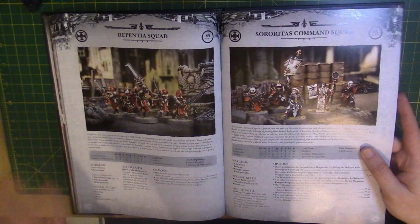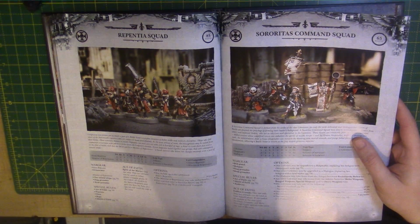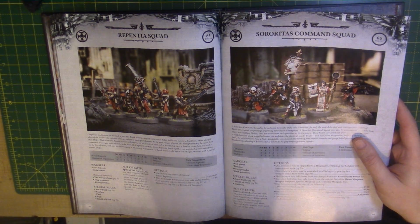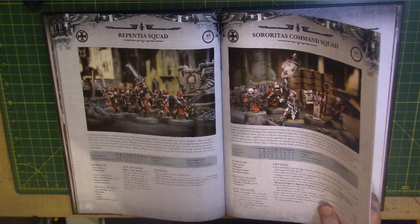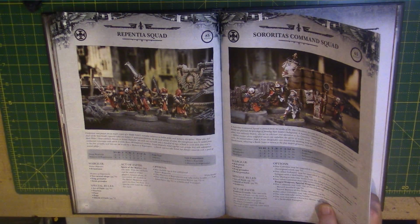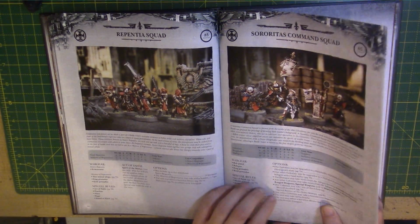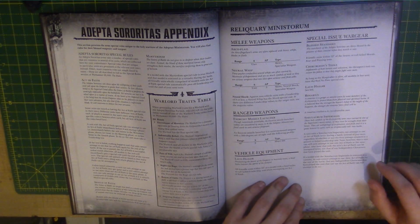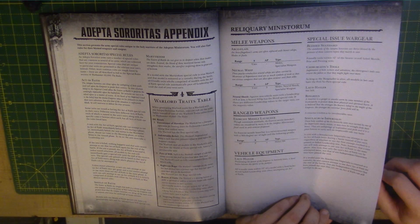Let's look at the Command Squad. Okay. This Act of Faith can be used in your assault phase. If successful, all models in the unit gain Fleet, Crusader, and Move Through Cover special rules. The Repentia one's quite nice actually. You use it in either assault phase and it gives them Feel No Pain 3+, so that's quite nice. And they've got Leadership 9 as well, so there's some high leadership in this army, which is nice. So it's just a little bit of their war gear, just their unique stuff.